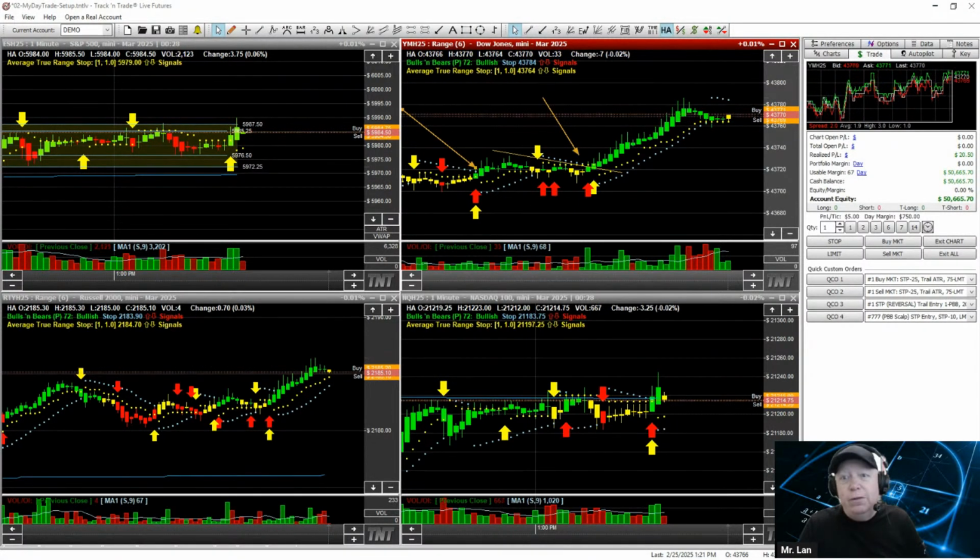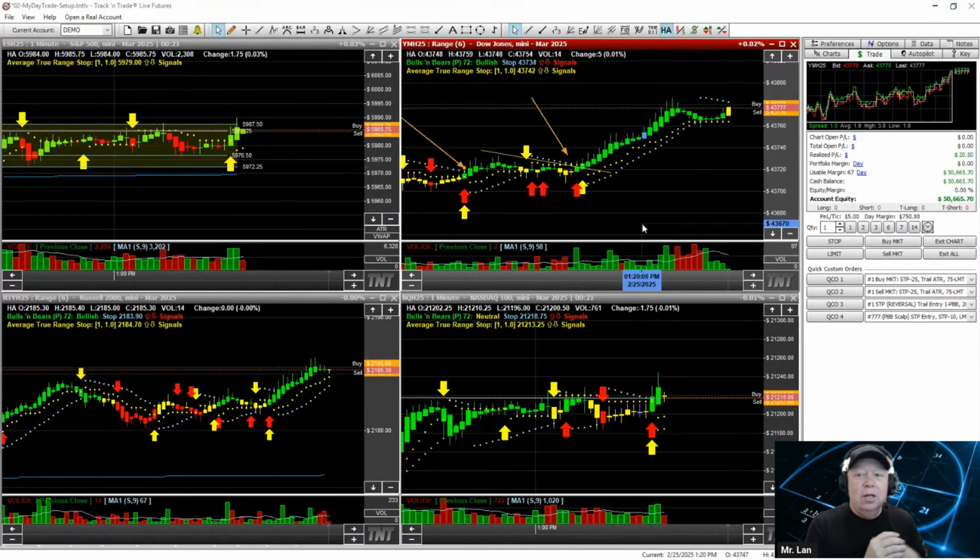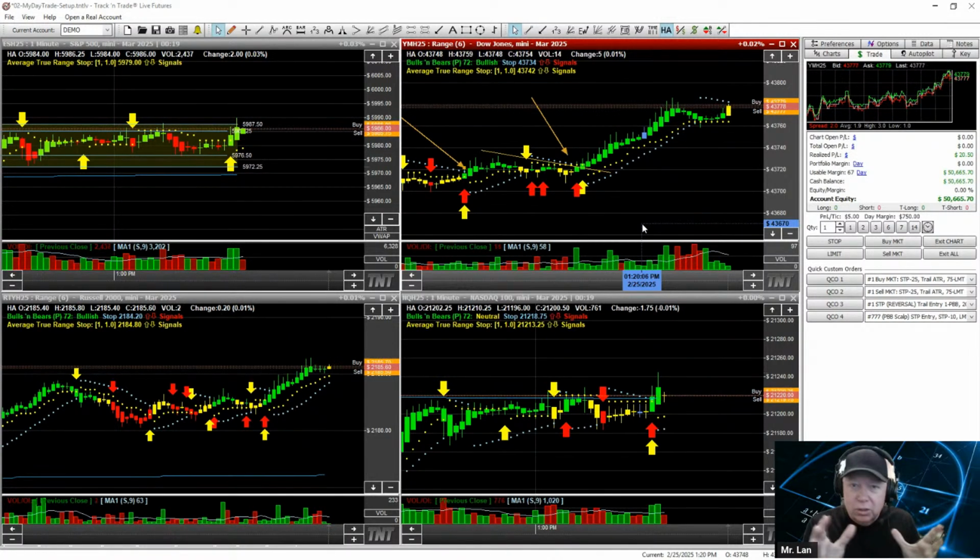And we are trading in the futures market, and there are no pattern day trading rules. So you can open up your account with as little as $5,000 if you want to trade the minis, or $2,000 if you want to trade the micros, and you can get started doing this.